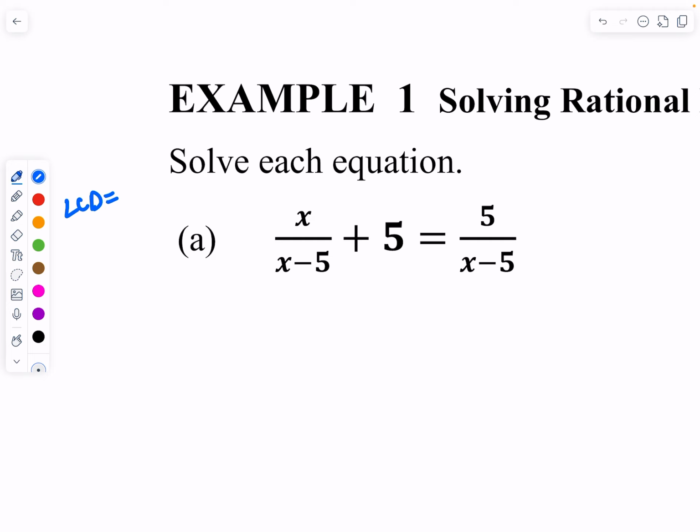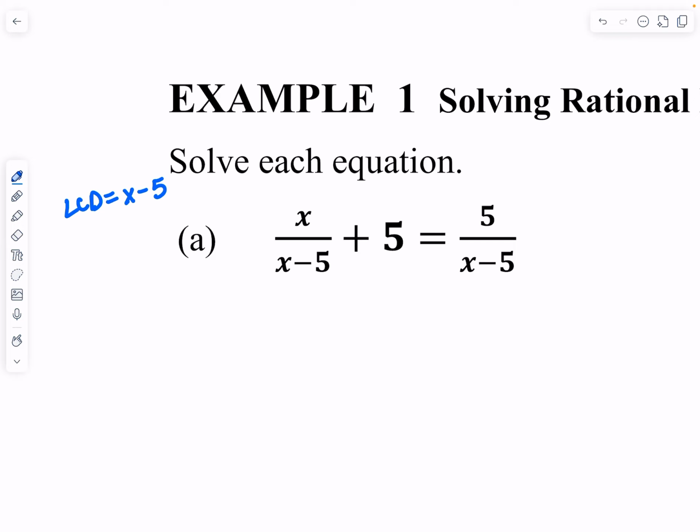The way that I do that is first thing I check for is an x squared in the denominator. Notice this one does not have an x squared. So I do not have to try and break it into parts to see what's in there. Okay, I don't have to factor it. So I'm just going to look at the very first denominator. That denominator is x minus 5. So I'm going to put that on up there with my least common denominator.